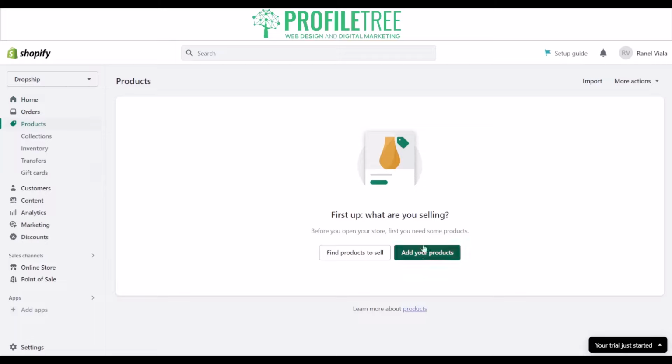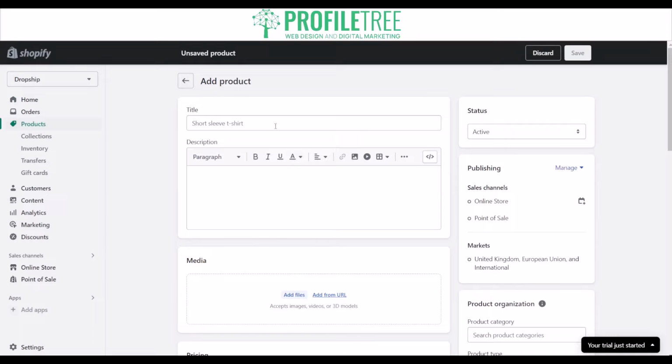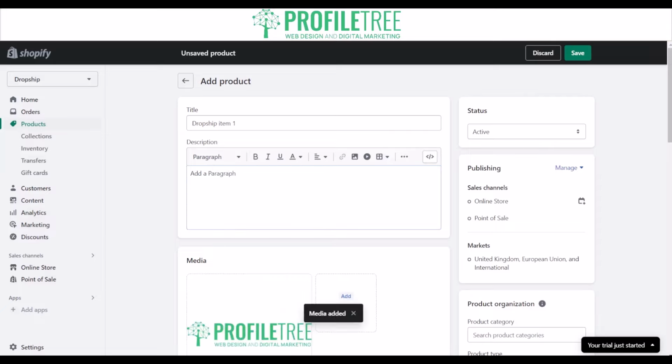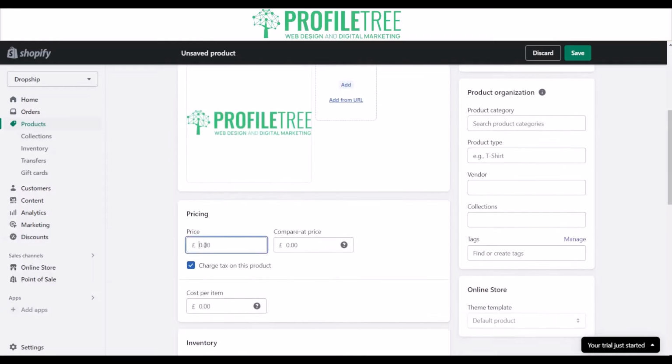So of course, what I want to do is I want to actually add some products in. So these are our products. We'll add some products, and you'll see it as well showing up on the screen. So say dropship item 1. Of course, add a paragraph. And then you will add your media files in there. So I've dragged and dropped one of the images. So there's an image, and then say that we're going to price that.